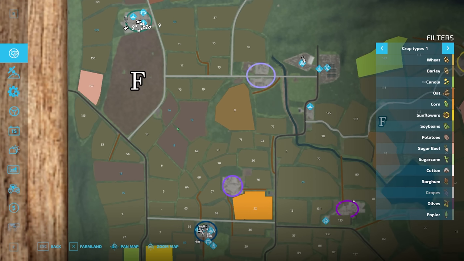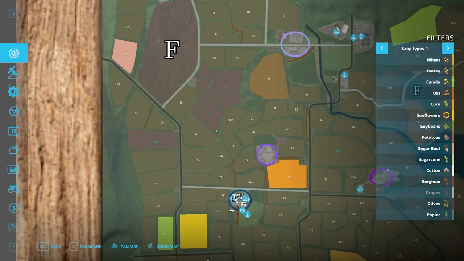But I'm actually going to merge field 74 and 72 together. Now there's a fence running down here. I would have merged 8 as well, but there's a fence running down here. So we're going to leave that one for now. But 74 and 72 are going to merge together. And again, we're going to put cover crop in those. Some more oilseed radish in there. Bit of natural fertilizer through the winter will be good.